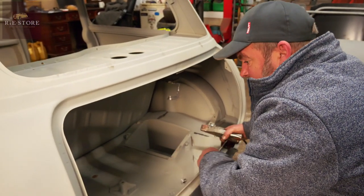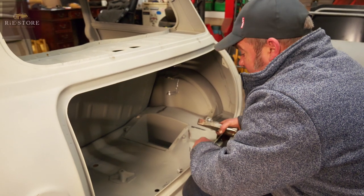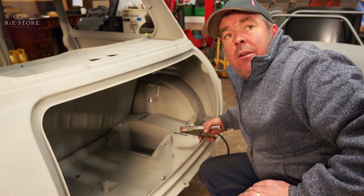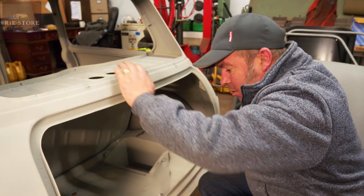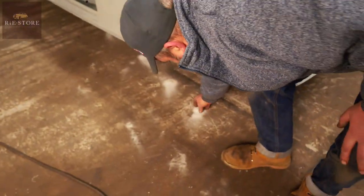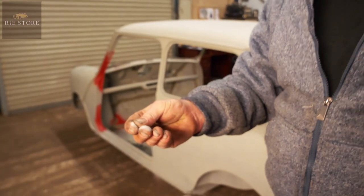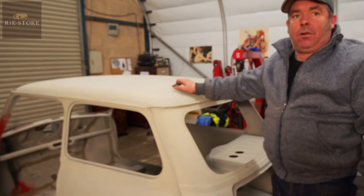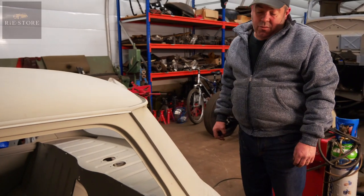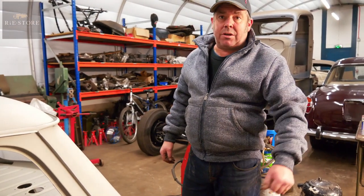Just little holes that come through — any little hole is just going to leak. Just get as much done as you can. One of the purposes of sending it to the blasters is you know exactly what you get back. The blast is media blasting, soda blasting — basically it's all that white powder on the floor. They use glass bead, walnut shells, all sorts of stuff. The lighter the media, the better — if you went with a heavy blaster it'll come out with dents all over it and ruin the shell. Before it goes to the painters, blow an air gun around it everywhere you can to clear out that powder so it doesn't come through in the paint.